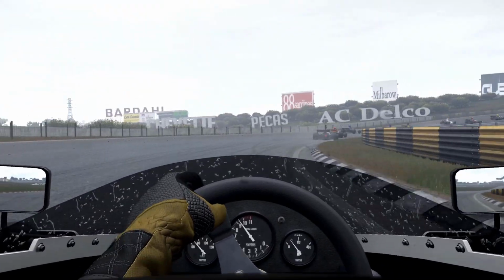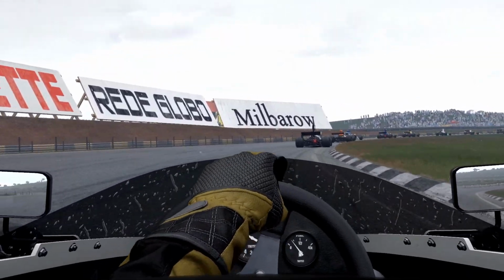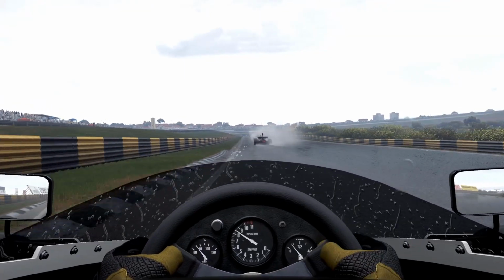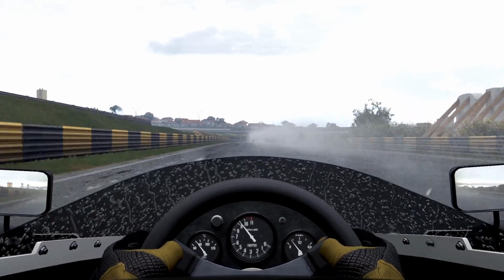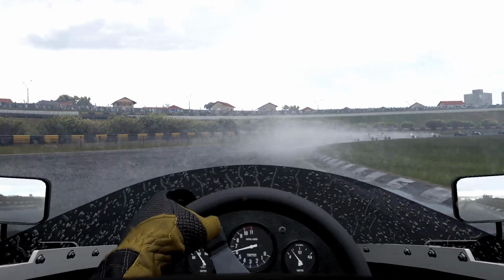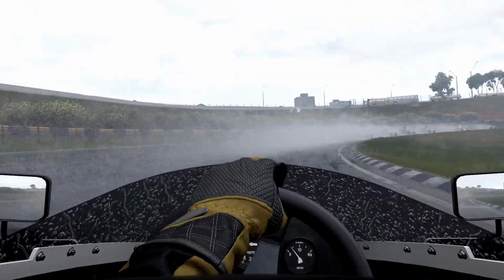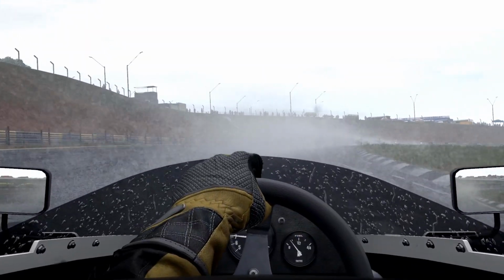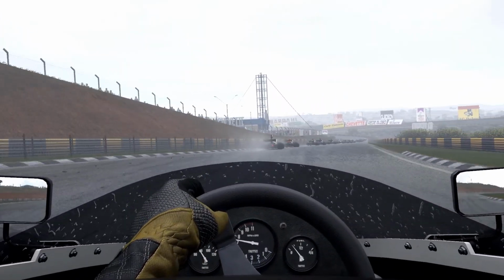Now an equally long right-hand corner and up the hill. And set ourselves up for another straightaway, and work towards the Curva do Sol. Spray now really high for the cars in front, and aquaplaning as we head into Curva do Sol. Long right-hand corner, normally taken very, very fast. And this will work towards the straightaway.